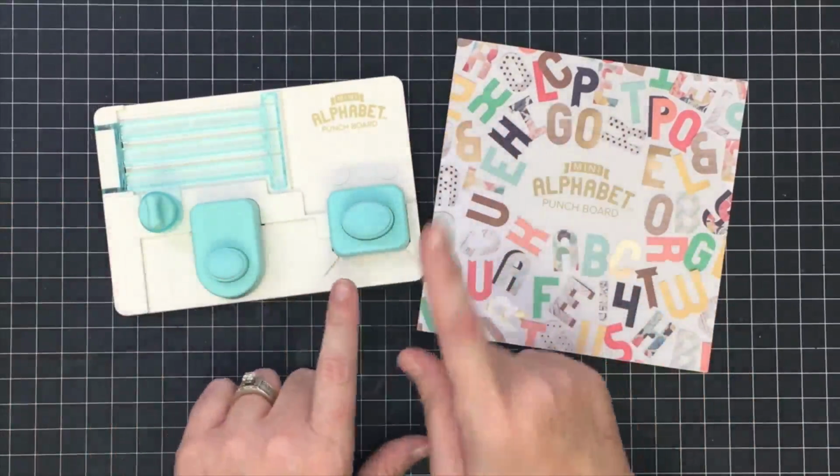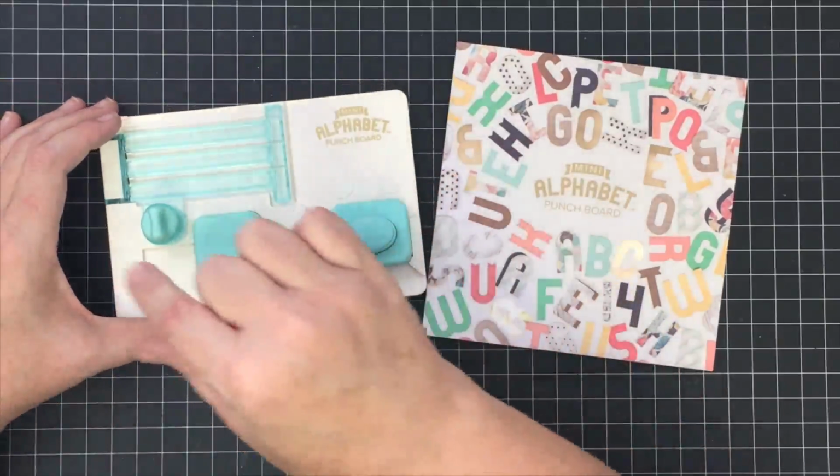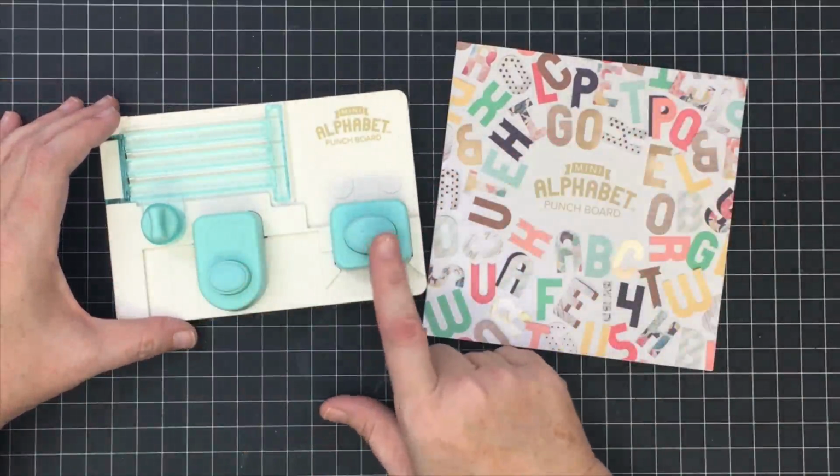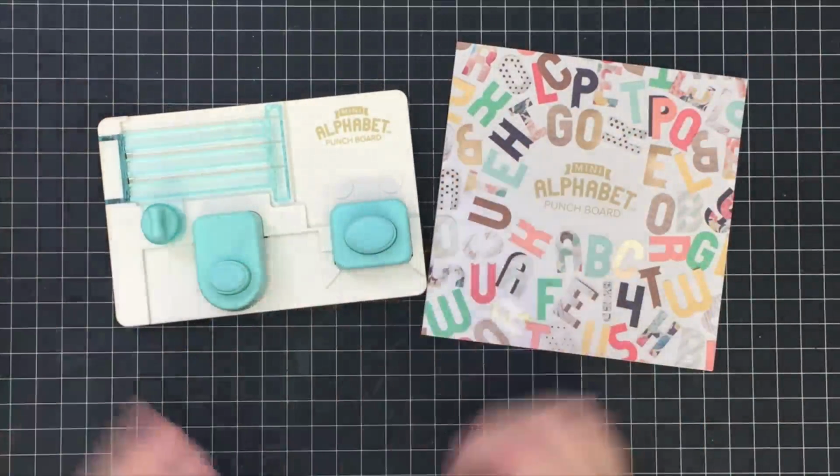Now, I'm in the middle of making a wreath for you guys. It is a paper pennant wreath, and I've decided I want to put across it the word Mary, and this is how I'm going to do it. And I'm going to see if this works.